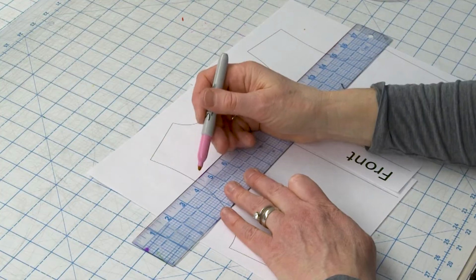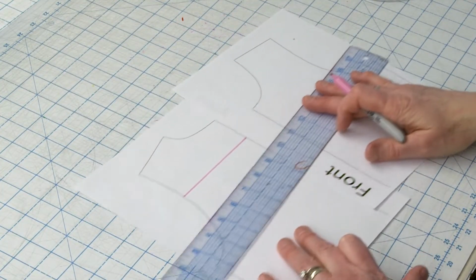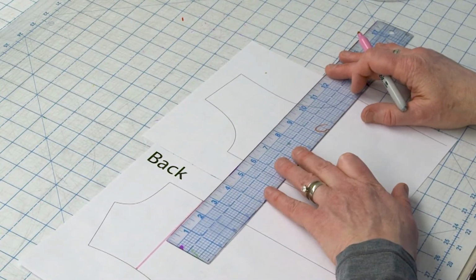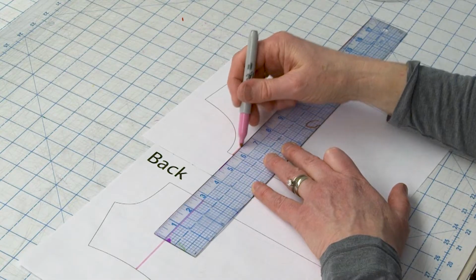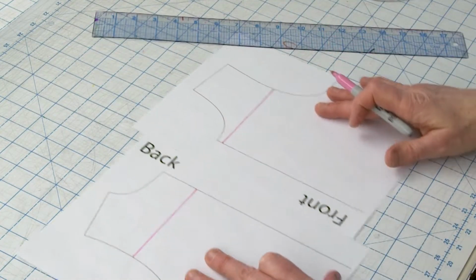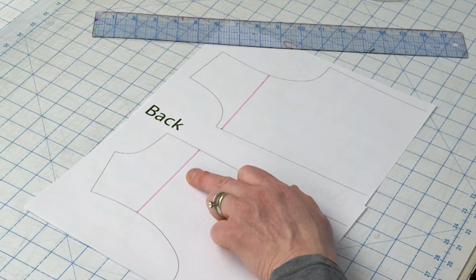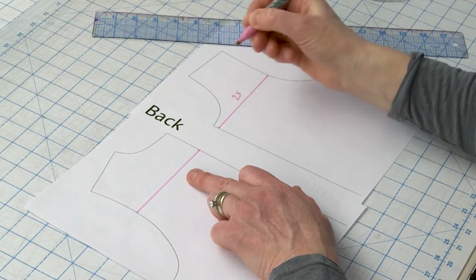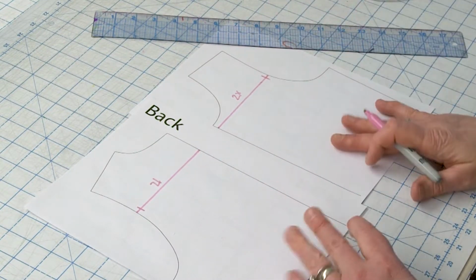If you measure across here, and then measure across here, somewhere right underneath the neckline, that's going to give you a good idea of how it's going to fit you. You obviously have to times these by 2 and just take off the little seam allowance here. And then you can compare it to your body measurement to see if that's close.